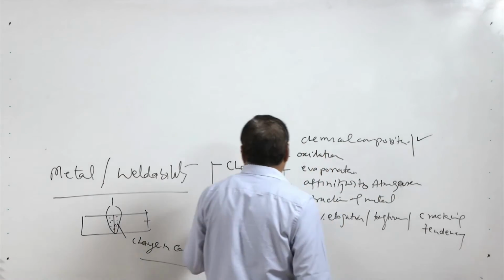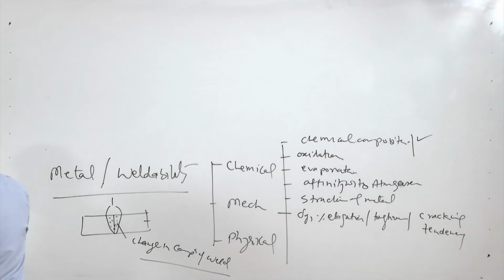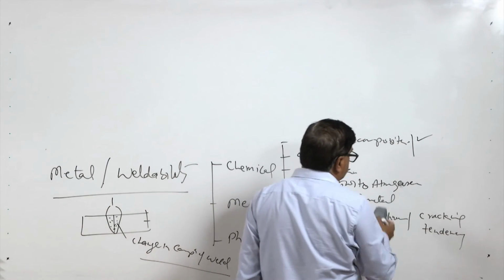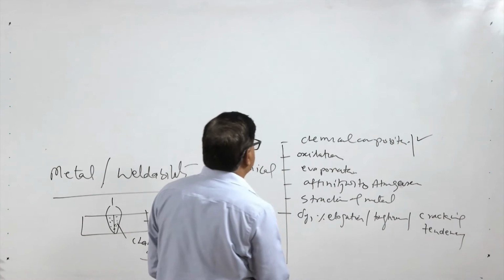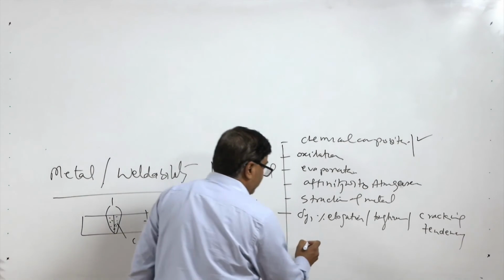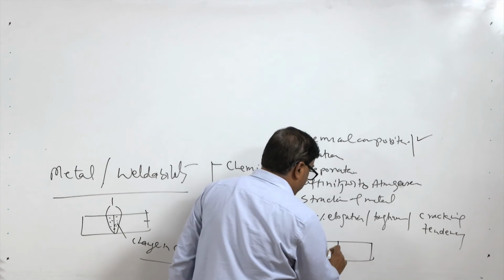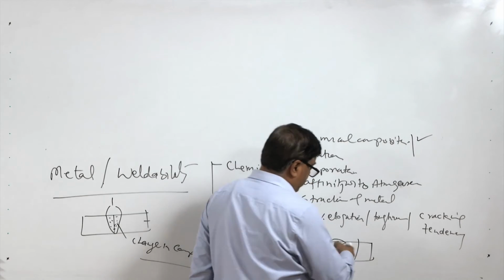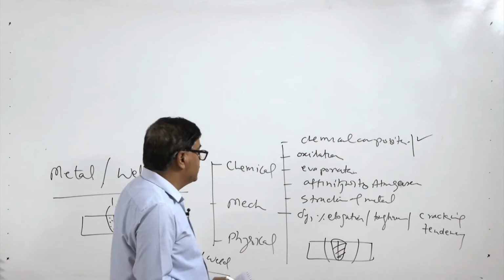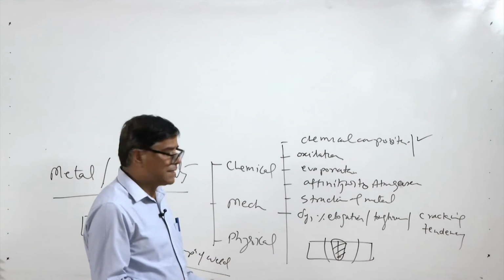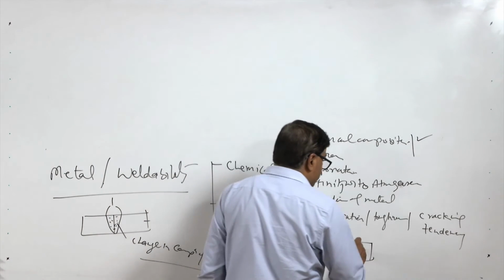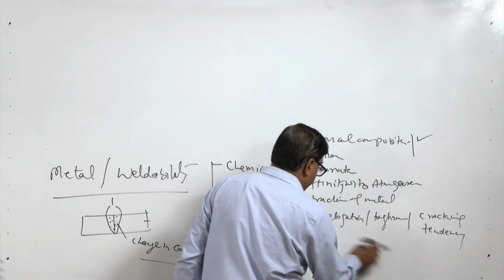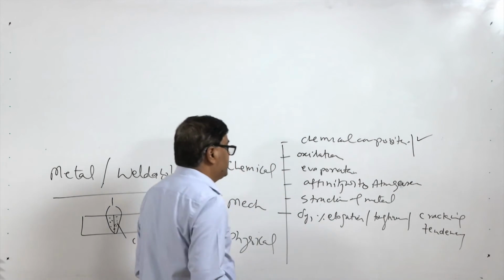Structure of the material: some of the structures offer very good toughness, good yield strength, good ductility. If structural modification takes place in the material, like when the base metals are welded with the application of heat, we will see that there is a change in structure of the metal nearby the heat, in the heat affected zone. Mostly it is coarsening that is encountered. If the change in structure is very limited, then the effect will be less; otherwise the change in structure can affect the properties of the heat affected zone appreciably.